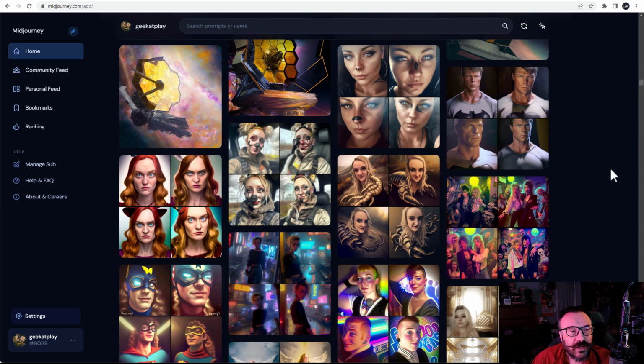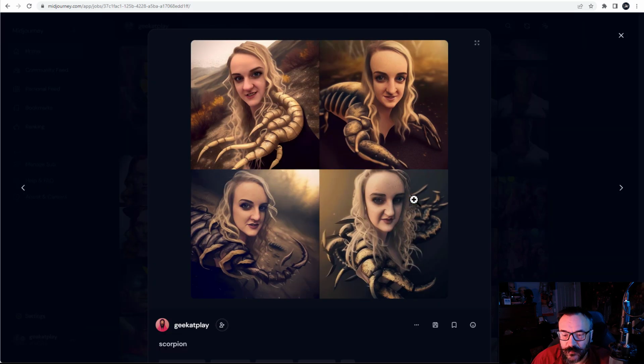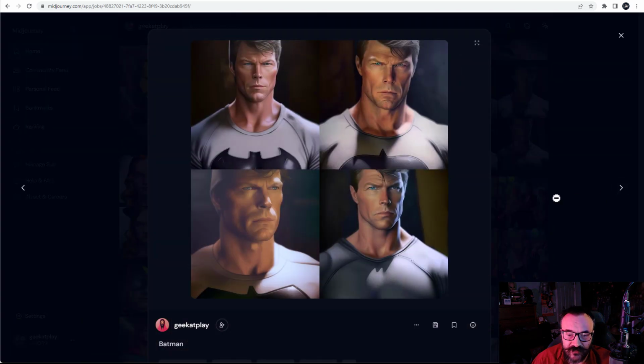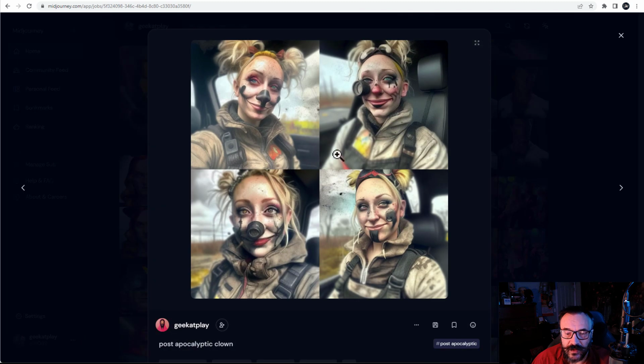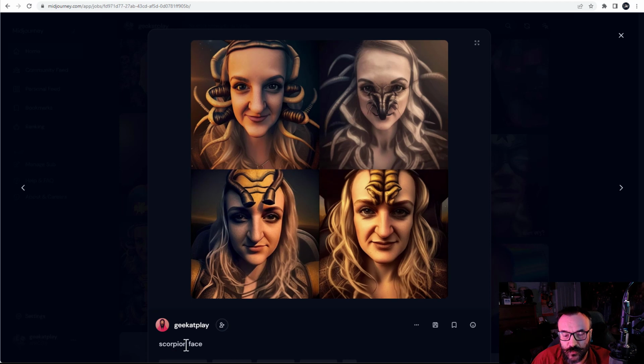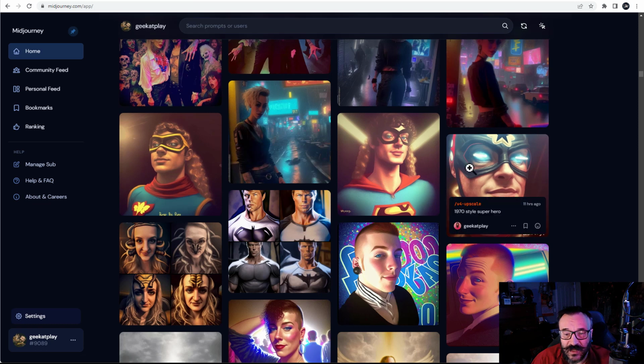Okay, you remember I told you about some animals and faces. This is what happened when you try to say scorpion. For some reason, with some insects I found it does not necessarily apply very well to their portraits when you create them, so you need to be kind of creative. In some cases, when I say portraits, I said scorpion face or other things. And of course, for some of them like Batman, we have a lot of reference, so it can go very nice with Batman, or post-apocalypse clown or other things. Right here is an example where I tried just a scorpion face. You can see it did work a little bit better on the face, but again, some of them do not work.